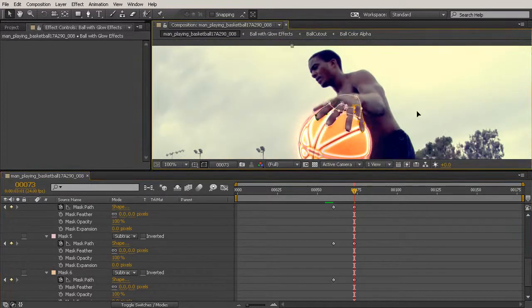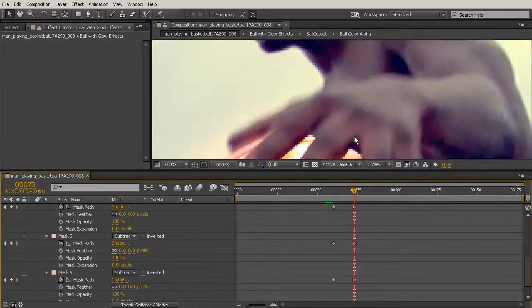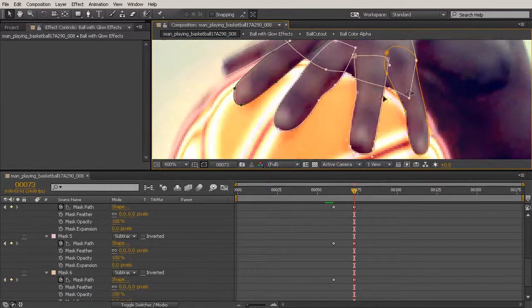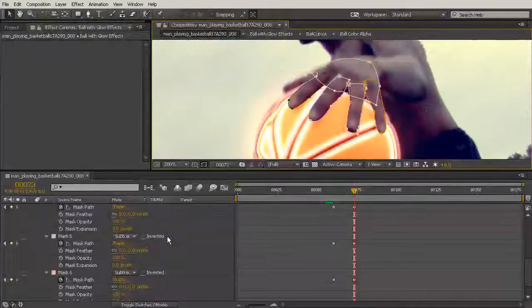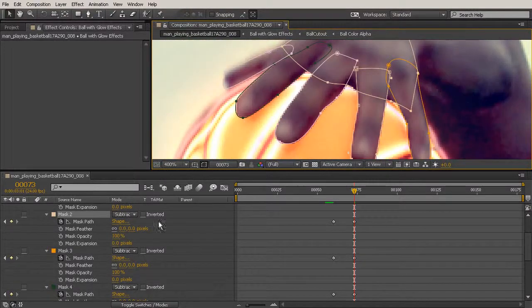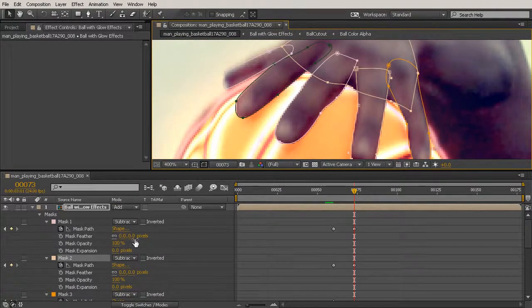There we go, just to make that glow look a little bit better. Now these look pretty harsh, so even if I had them perfectly matching up with his fingers, which I'm going to go in between lessons and make them a little bit better, this is just so you get the idea of kind of what we're shooting for here. We need to feather these masks anyway, because you're not going to have a true 1 pixel line. You can see everything has a little bit of a feather just because we're working with live footage.